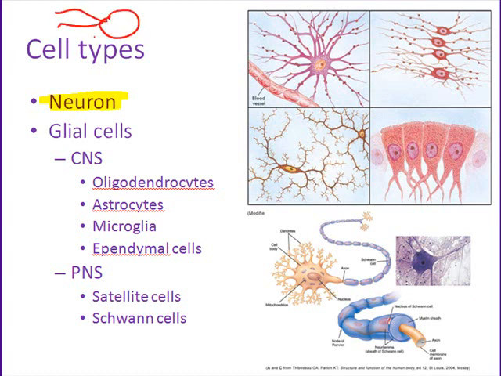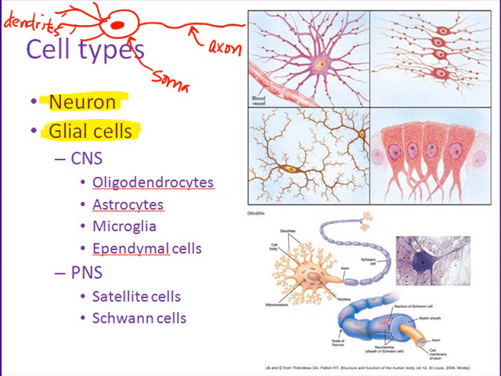If I were to draw just a general neuron here, this middle part where the nucleus is called the soma. The branch-like projections over here are called the dendrites, and they are where incoming signals arrive at the neuron. And if an outgoing signal or action potential is required, it travels along this long process here called the axon. Now, the other type of cell found in nervous tissue are glial cells, also sometimes called neuroglial cells.